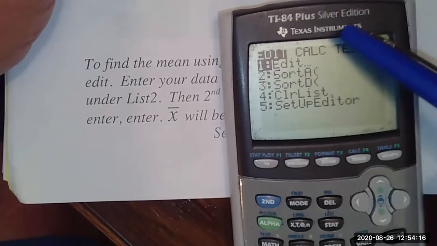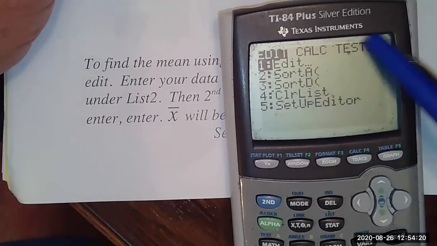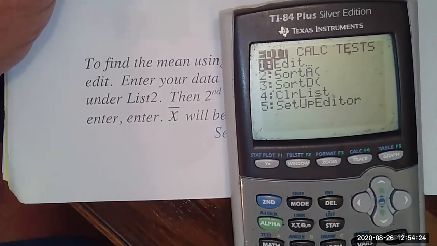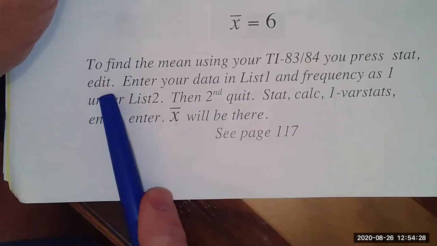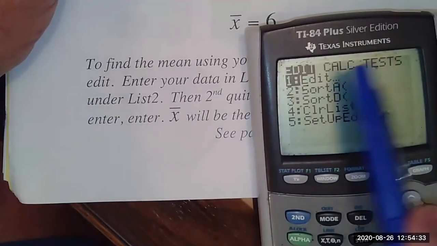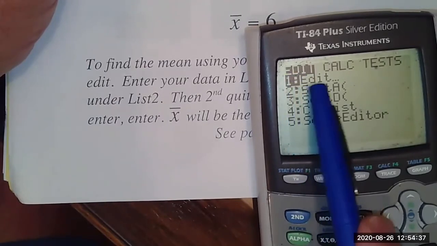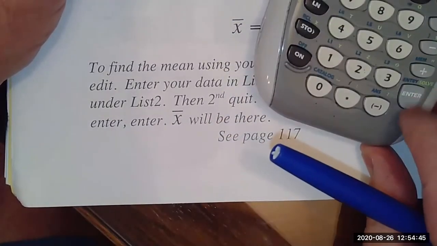Okay, who doesn't have this on their screen right now? I'm going to take it in baby steps. Anybody not have this on the screen? Okay. The next thing is edit. You see where it says edit right here? So the top, you see where it says edit right there? And there's edit right here. Okay, so you're going to press that right there. Well, just press enter. When I say press it, there's an enter button down here.